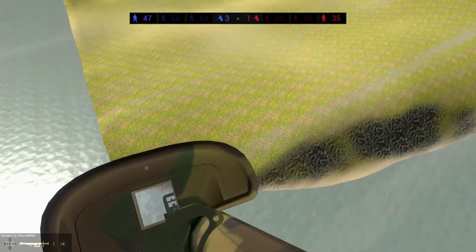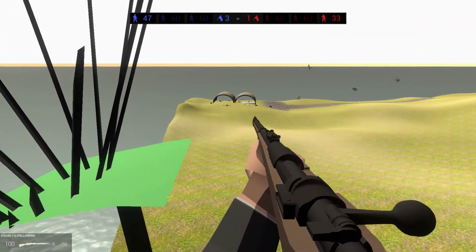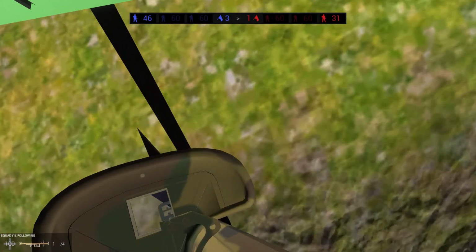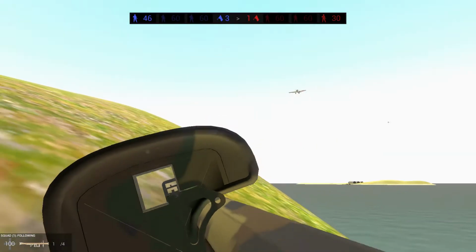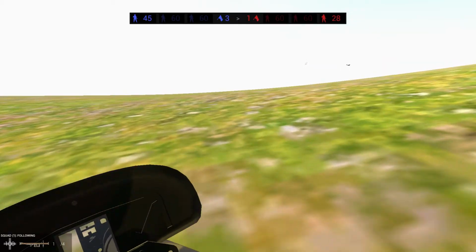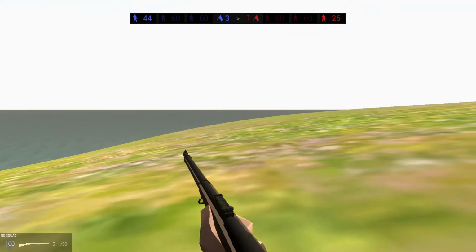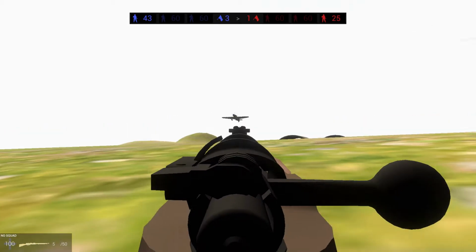I'm jumping off. They're absolutely gonna shoot me down. Wait, can I get this guy? I'm down. I'm absolutely gonna get strafed from where I am. See if we can get some kills. I should have brought a scope.